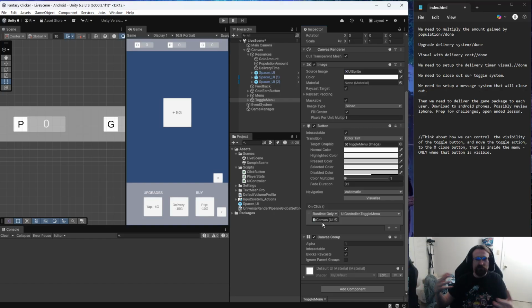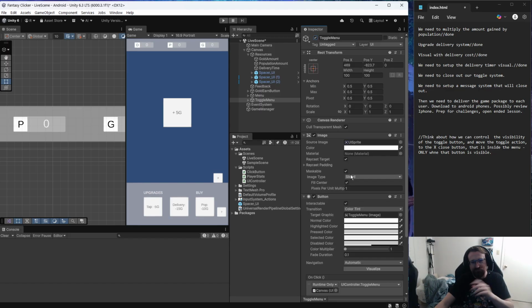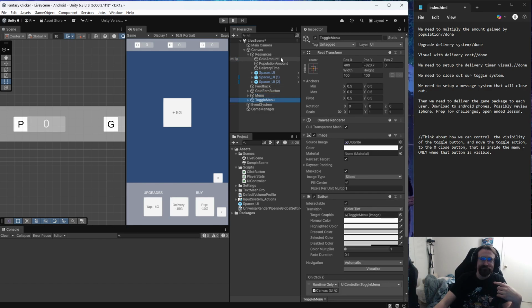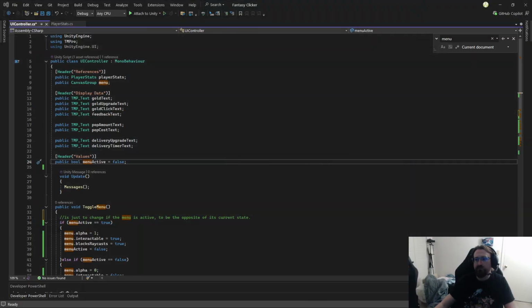It's way less code to just say our game object dot is active, true, false, and just flip that basically. But we're not going to do that because it's inefficient. I can't think of a really good reason off the top of my head to use enable disable, so I'll have to figure that out later on. But for now, we're basically going to replicate our menu toggle with our toggle menu. So let's go back to our code.